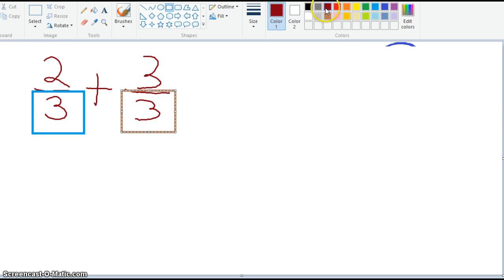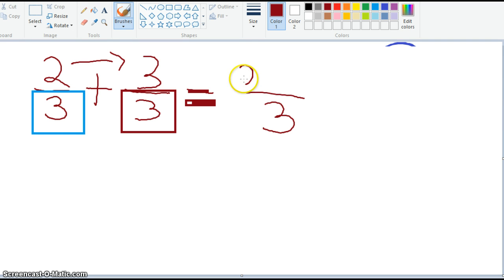So what do we do? Again, correct. What you should be doing in this case is saying, I'm just going to add these up, and I'm going to put my 3 right there, because when both the numbers on the bottom are one and the same, in this case 3 and 3, you just put the 3 on the bottom. And then we add the two numbers on the top. This can be rewritten as 2 plus 3 over 3, which then becomes 5/3.